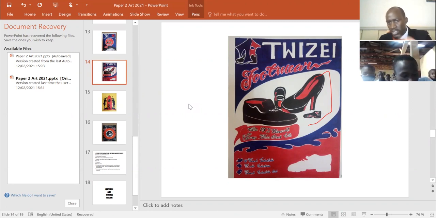You look at the background. You choose one. It's either you do it on the illustration or you do the background. You do a wash on the background. So you choose one area. You can use it on the illustration or you use it on the background. Okay. You understand? Any other?